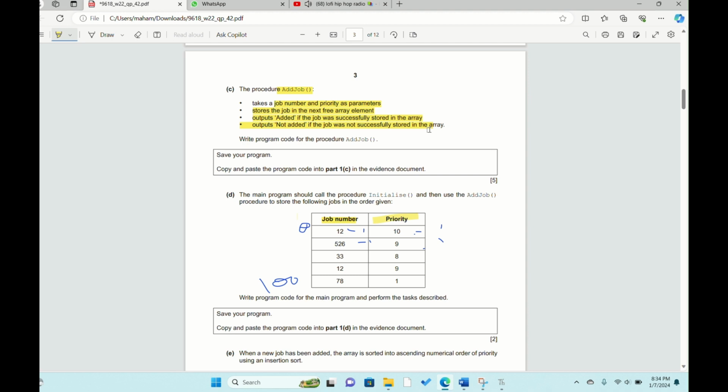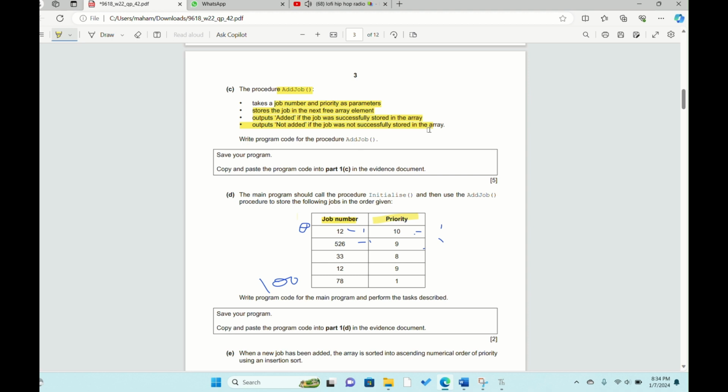So that's the main point of checking the space, whether it's free or not, to check if it won't be added successfully. Not added would be output when there's no space, if the number of jobs equals 100. If you have those 100 jobs, that's full.